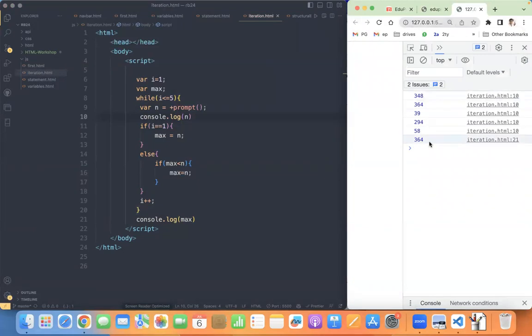Is my computer working fine? Oh God. Okay. So how did I do it? Yes. First, when I is equal to 1, I read a value. You understood? Really? You got it? Okay.